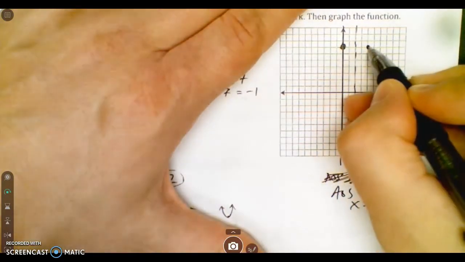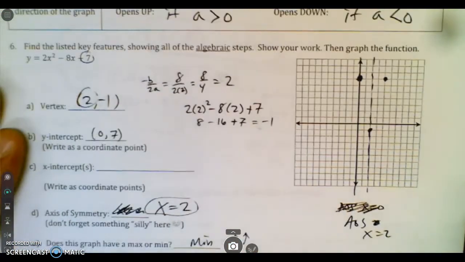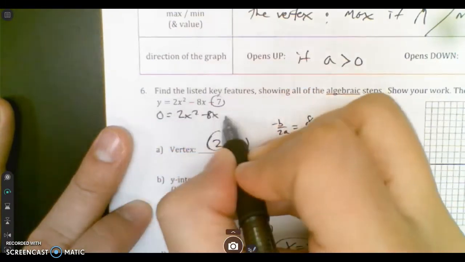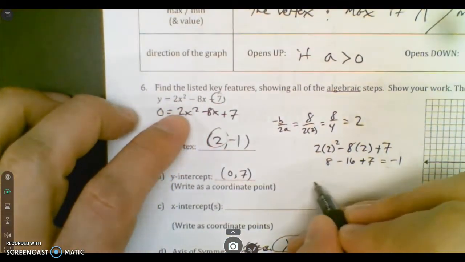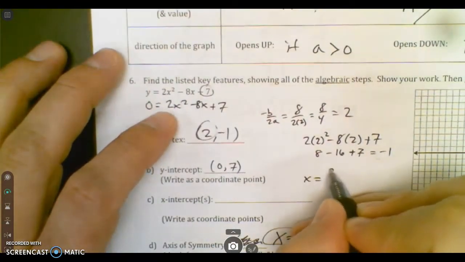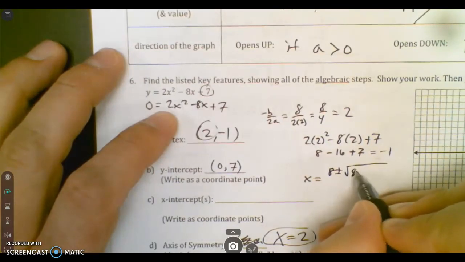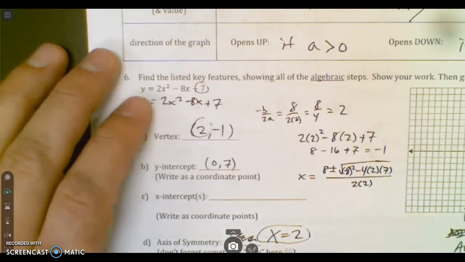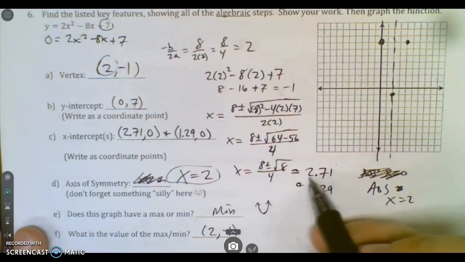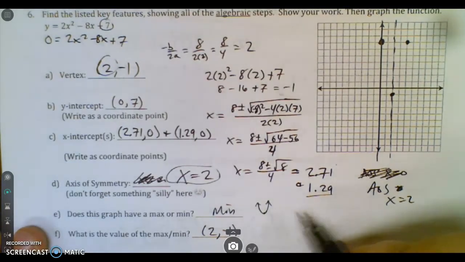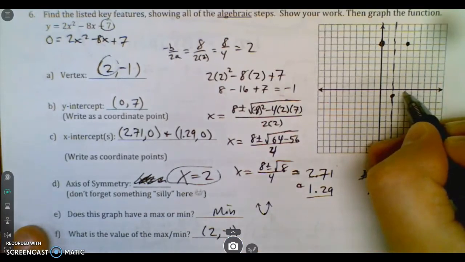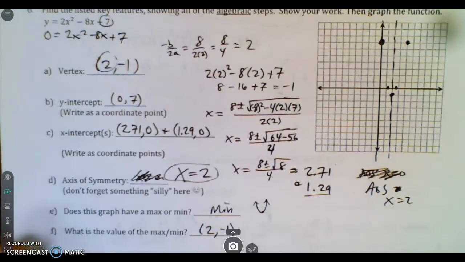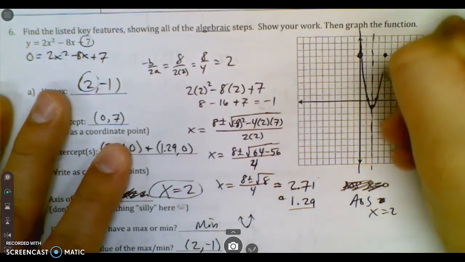Now, for more points, I need the X intercepts. So I'm going to do quadratic formula. I'm going to set this guy to 0. I don't want to do factoring because that's got a number in front. So I'm going to do a quadratic formula, which is X equals the opposite of B plus or minus the square root of B squared minus 4 times A times C all over 2A. I did the math on that. I did 8 plus radical 8 over 4. I got 2.71. I did 8 minus radical 8 over 4 and got 1.29. Make sure you do that carefully. And then I wrote them as coordinates. And they go right here. 2.71 and 1.29. There's my two dots. And I have enough for a beautiful graph. I just go with a little U shape.